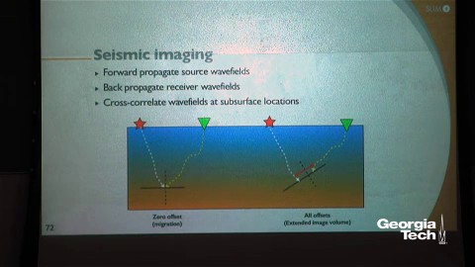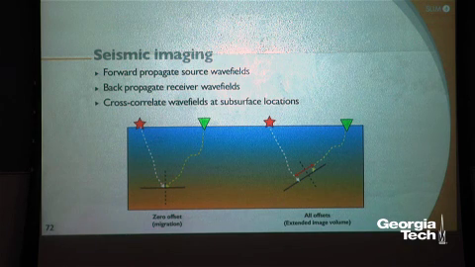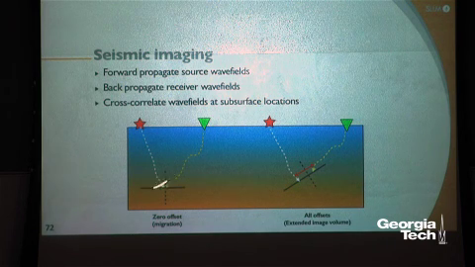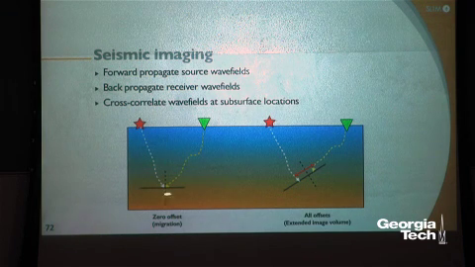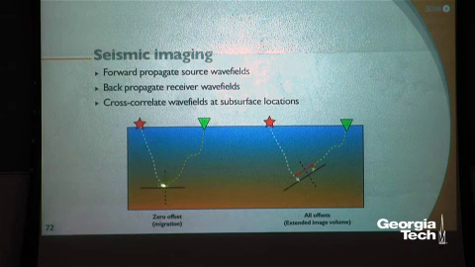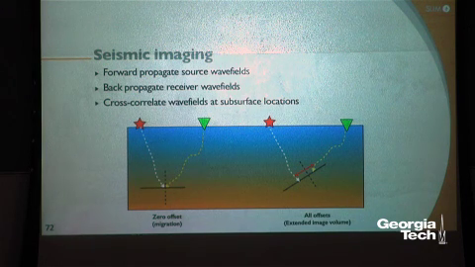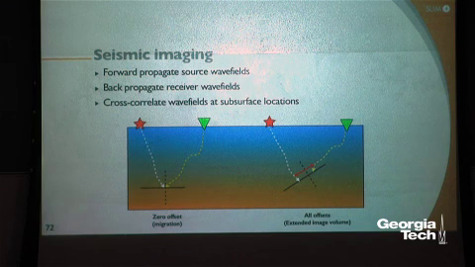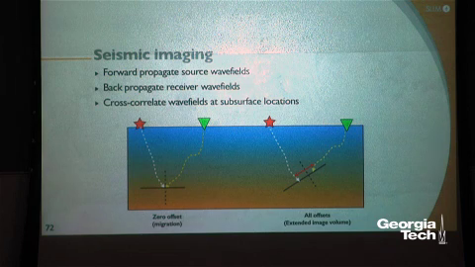So you have a wave field in space and time, a forward and an adjoint, and you cross-correlate and you look at the 0 lag term. That's what your image is. And that's sort of what this tries to represent. So you have a source wave field, a receiver wave field, and then you correlate them. And if you look at the 0 lag term, that is basically looking at 0 offset. You look at the same point. But you don't have to. You could correlate the 2 wave fields and look at 2 different points.